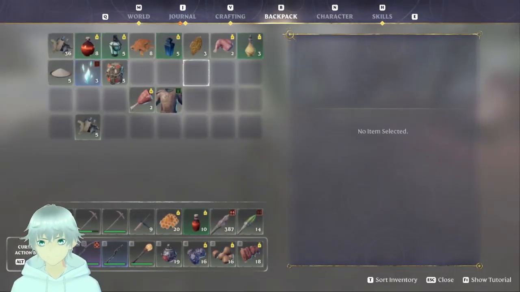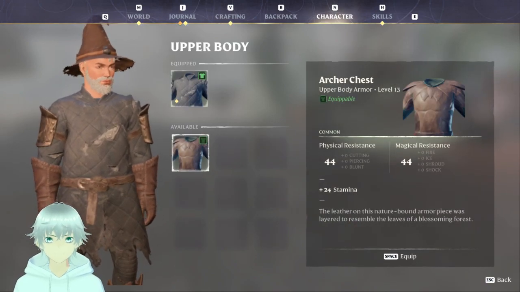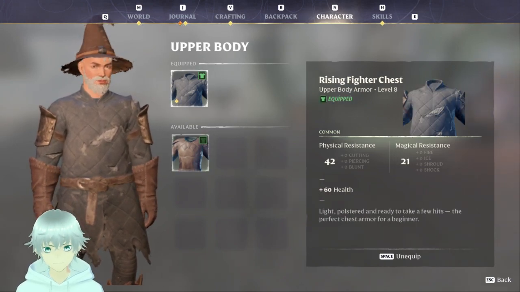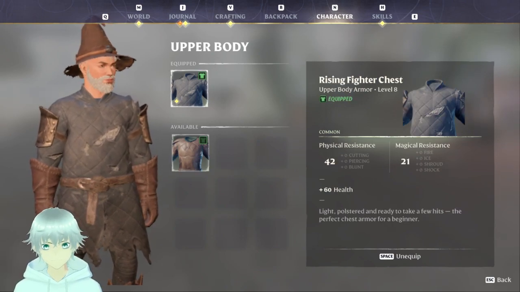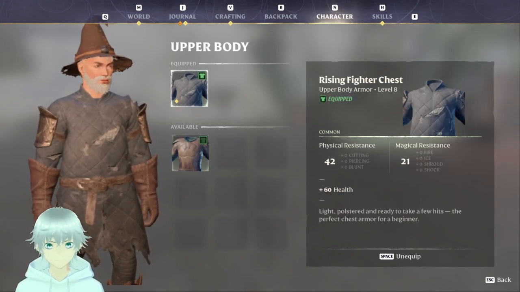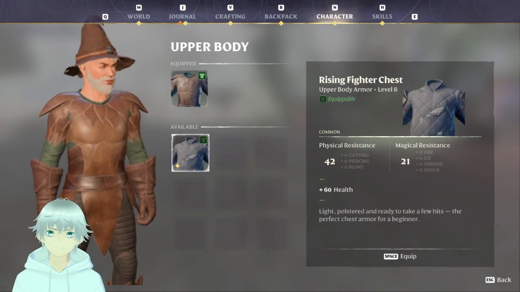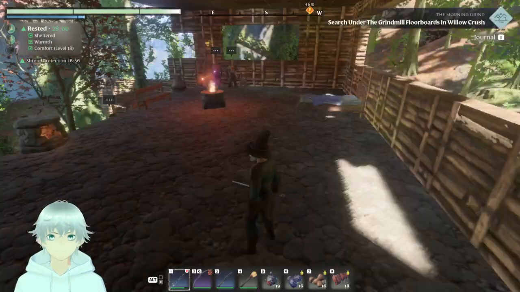Let's see. Physical resistance 44, energy resistance 44, 24 stamina, 60 health. Stamina or health? What do I need? It's more magic resistance, I guess. Look at me now. I guess I can run more. Track up the traits.